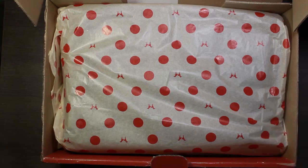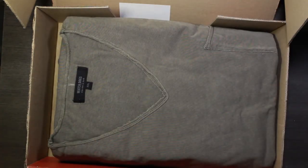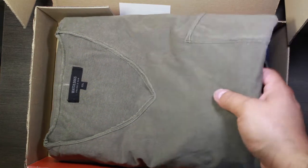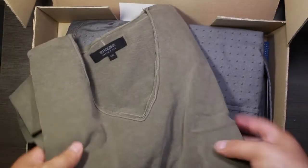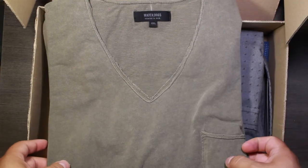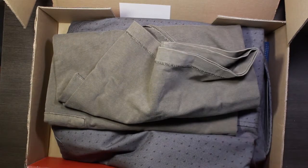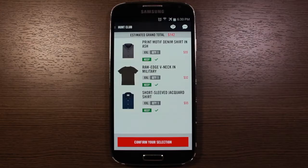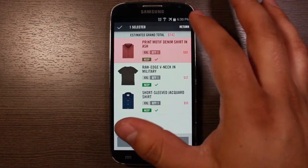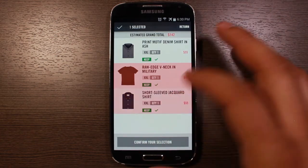So here are our clothes — a nice little wrapping. One of the things that I got was part of their Watch Dogs collection. You can see it says Watch Dogs on the label, which is pretty cool. I believe it's a shirt that the main character in Watch Dogs wears. There are also just a couple of other shirts. So I'll go ahead and actually unlock the crate in the app. We're back in the app — I just unlocked my crate. Here you say Keep or Return. I'll try these all on first before I actually make my decision.